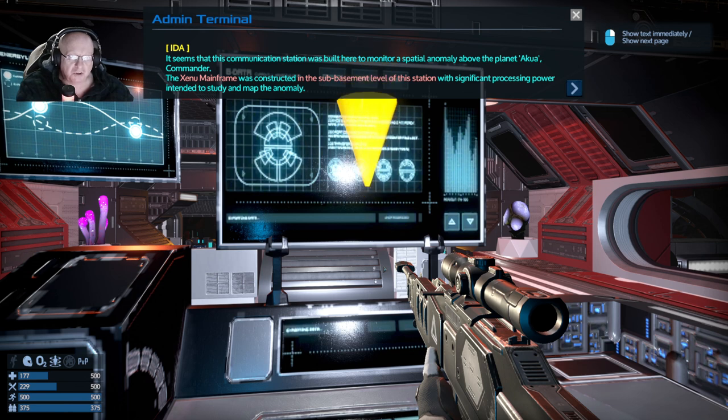It seems a communication station was built here to monitor a spatial anomaly above the planet Akua, Commander. The Xenu mainframe was constructed in the sub-basement level of this station with significant processing power, intended to study and remap the anomaly.